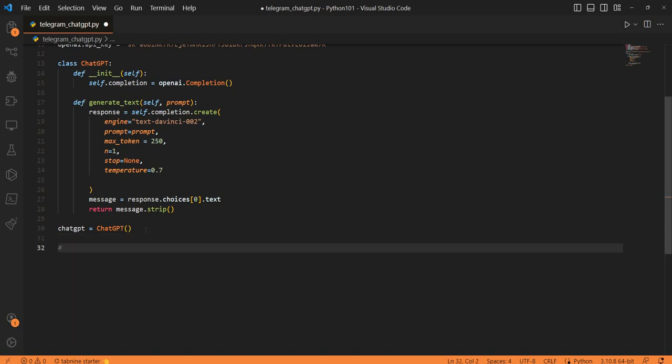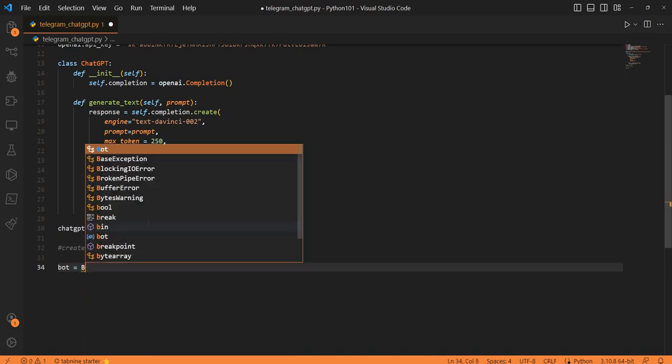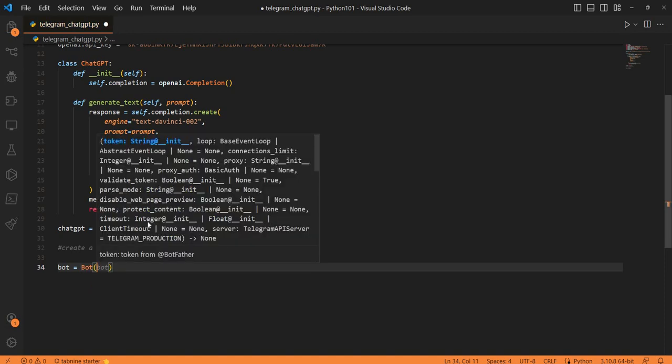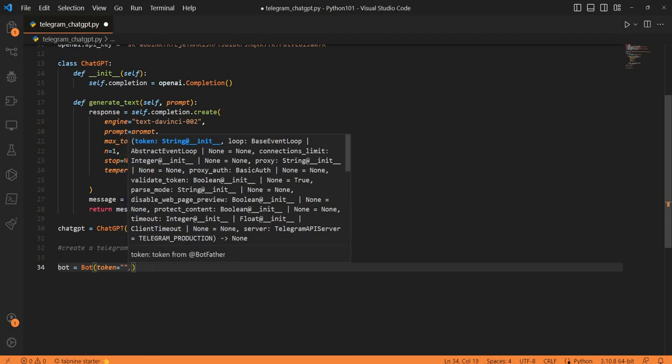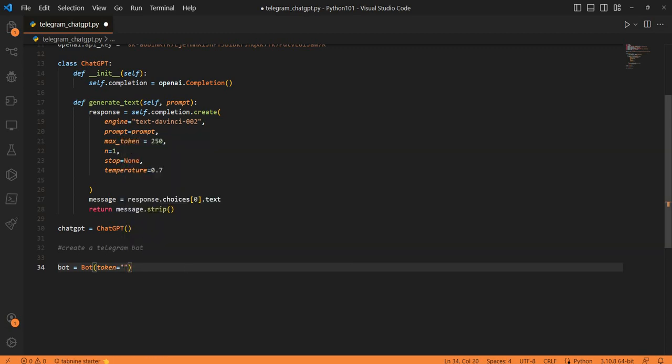Now let's just create a Telegram bot. So bot is equal to Bot, and the bot will have token. So token is equal to your Telegram bot token will be pasted.